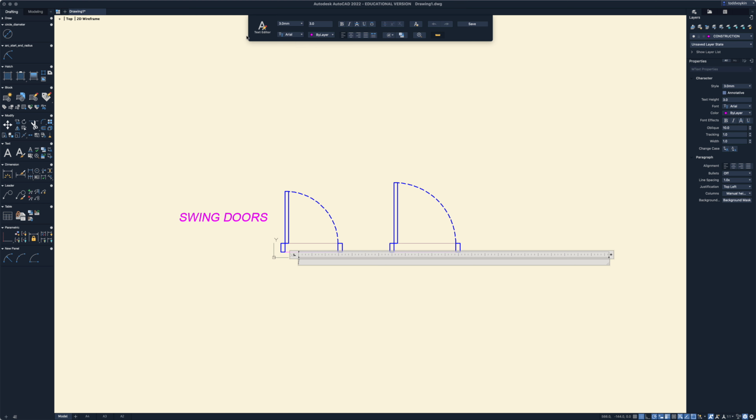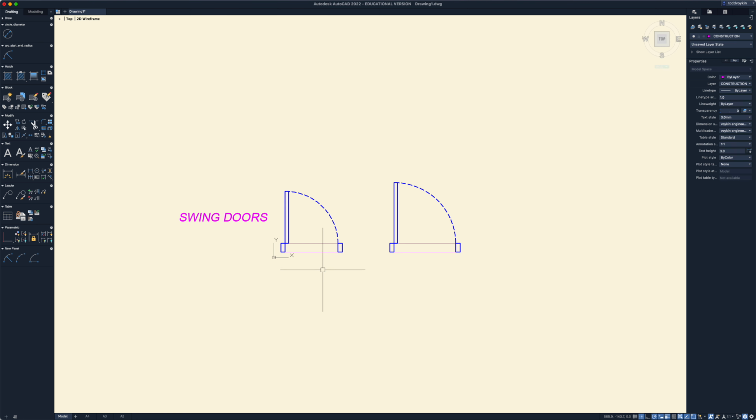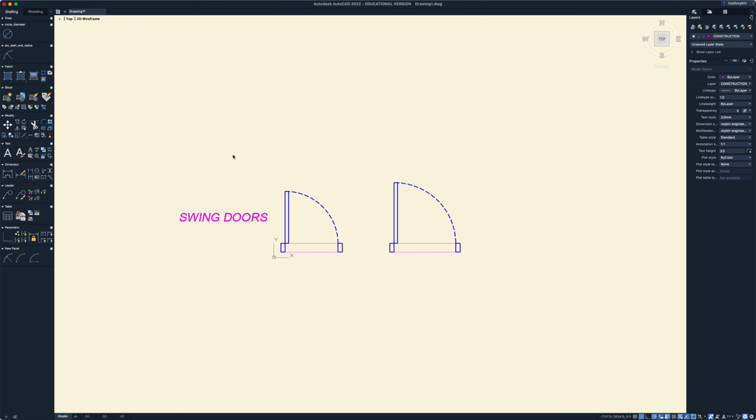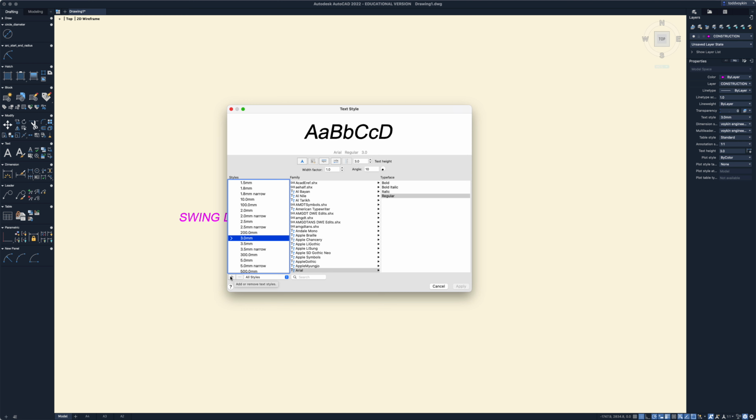I can go into my format right here, so I'll just exit this command and go to text style, and I'll just quickly add one right now. So add, what am I going to call it? 50 mm, and keep my width there, my angle at 10, and change the height to 50.